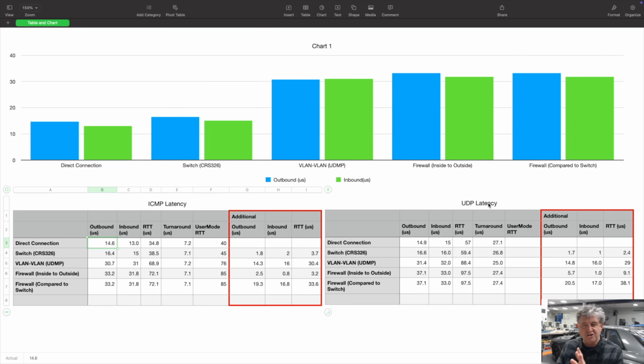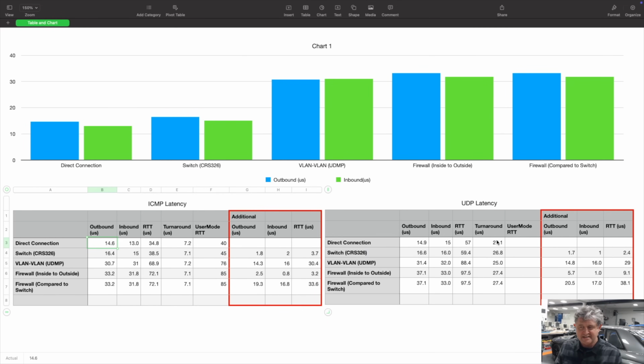So looking at UDMP, the numbers are very similar. They're a little slower on the firewall side. I think there's a little more work being done there for packet inspection. You can see it's about 5.7 microseconds on outbound, not as much on the inbound. And I did notice in looking at the actual data logs, with UDP, there's a little more variance. The first couple hundred packets were a little slower, and then it sped up a little bit, which could be some optimization in the code inside of the firewall, and also things like caching can make a difference. But overall, similar numbers with UDP.